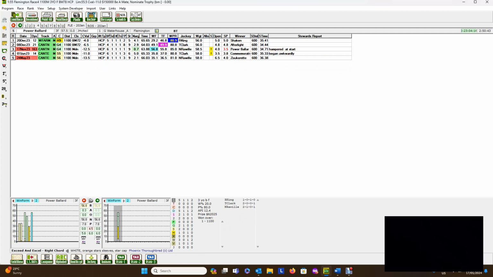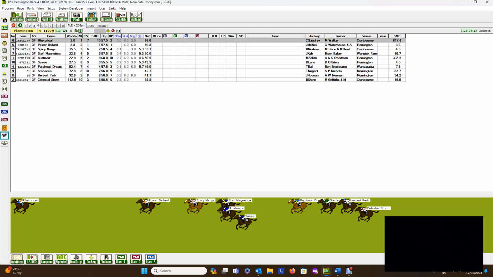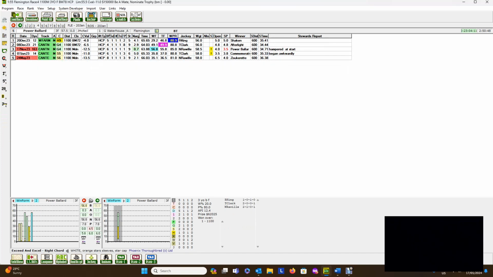Let's look at Power, rhetorical. Let's have a look at Power Ballad now. The best run we have here is a 56.8. That was Canterbury on the 17th of November. It's a leader. It was beaten last start on a heavy track. It seems to prefer good going if it can get it. But anyway, once again, that one too, you might notice second up didn't do much good. Being trained by Gai Waterhouse, it's going to be right up there in the lead, and it's 1100 metres, which would seem to suit that horse.